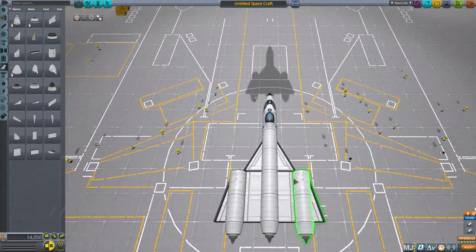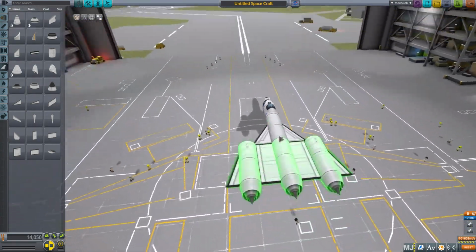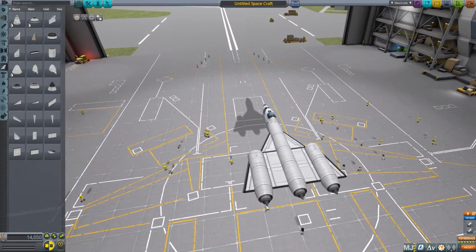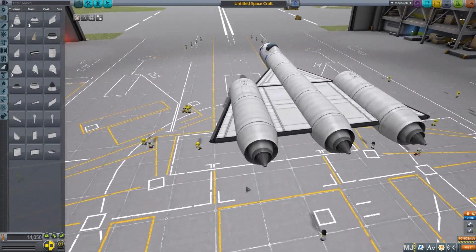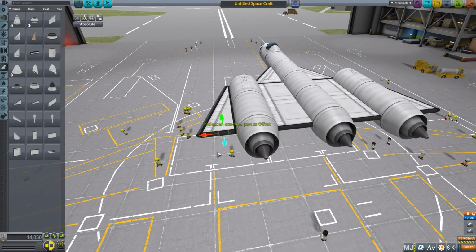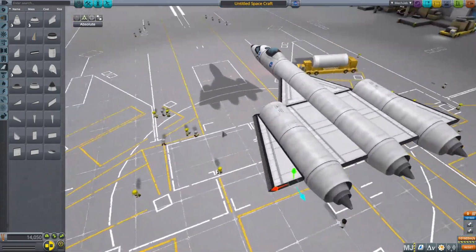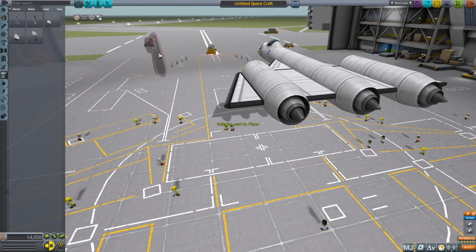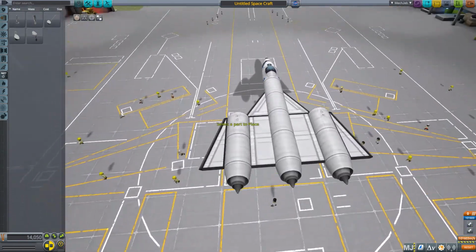Wow, that's looking so much better already. My gosh, that's looking better. I will probably need some more flaps here up in front just to give us some more lift on takeoff, because it is kind of a long plane. I'm not trying to blast out the rear landing legs. In fact, take a look. Oh, thank God I do. I do have much better landing legs this time. We'll be able to work with those for sure.